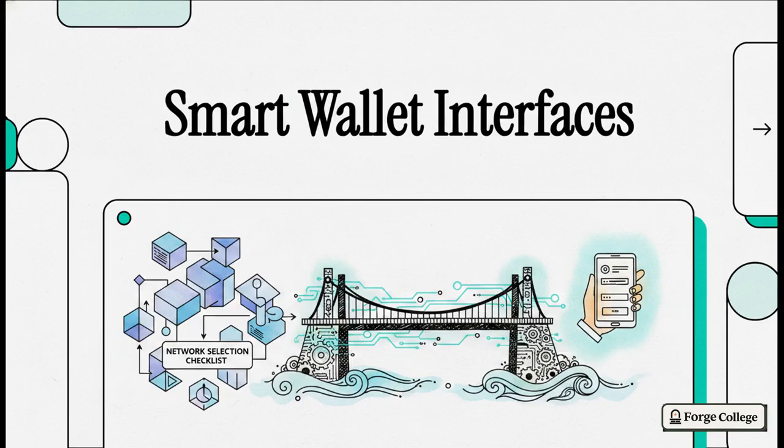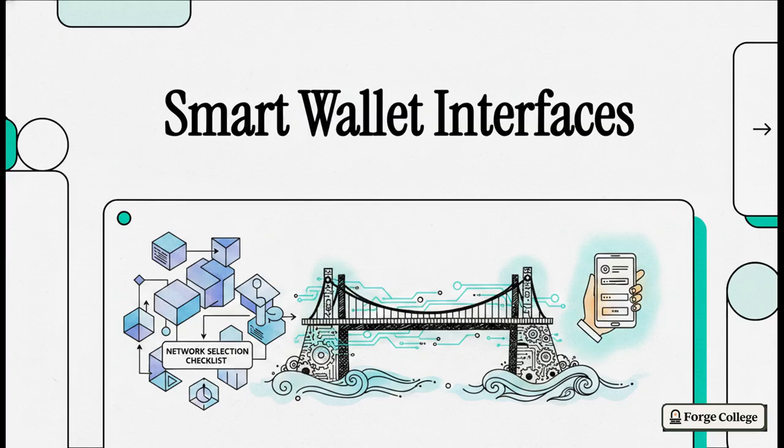Today we are absolutely thrilled to be tackling the principles of smart wallet interfaces. Now this is a super crucial lesson in our Patterns for Enhanced Usability module, which sits right inside the Designing Smart Wallet Patterns section of our Applied Solidity development track. You might remember that in our previous lesson, we went through the network selection checklist and considerations, making some pretty big structural choices about where our decentralized apps are going to live.